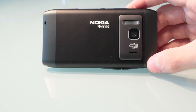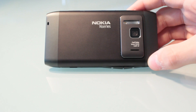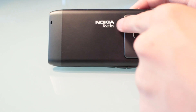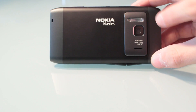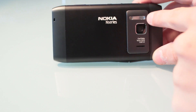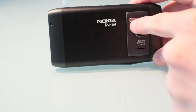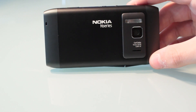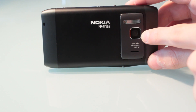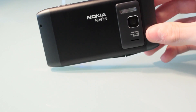Now let's take a look around the back of the device. As you can see, it's beautiful — it's got that metallic dark grey feel and it's one of the best pieces of hardware I've come across. You've got a sort of popping-out Nokia N series logo which is pretty shiny. Coming over to the camera, you have an LED flash which is pretty bright — it actually scared me the first time. There's also a red LED next to it: if the phone is struggling to focus, that red LED will kick in to help the phone focus. And here is the whopping 12MP autofocus camera from Carl Zeiss, with the Carl Zeiss lens.